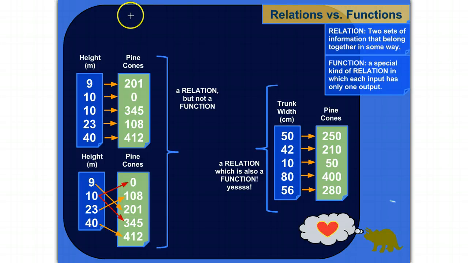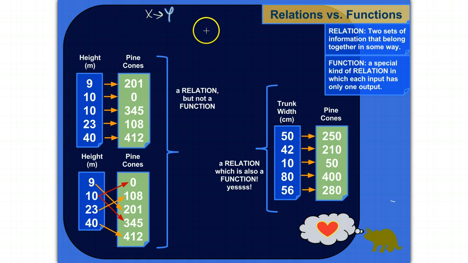So a function is a process that turns one number into another number. I might say I've got x, whatever x is, and a function would turn it into a y. So maybe I'd plug a 3 into the function and it would spit out a 6, or maybe I'd plug in a 2 and it would spit out a 4. So I'd have these inputs and they'd be converted into outputs.